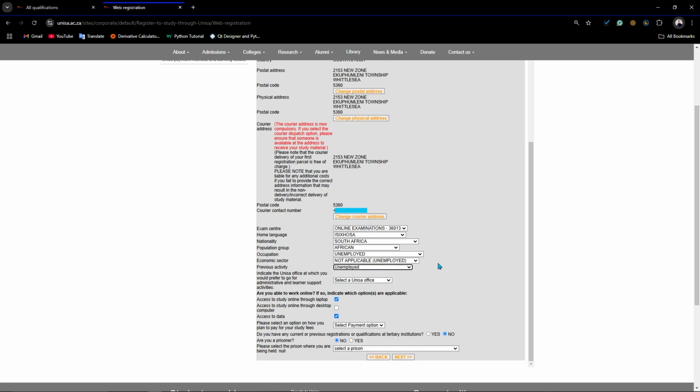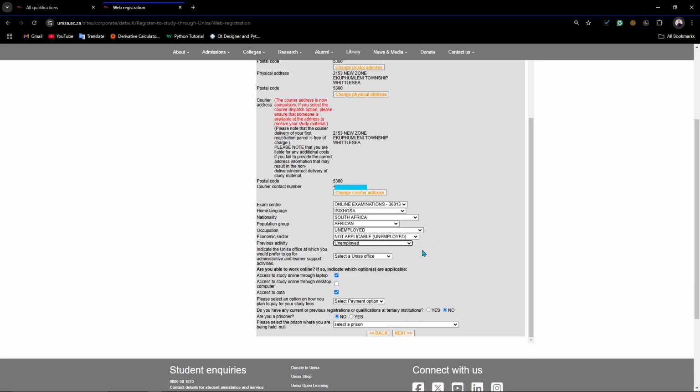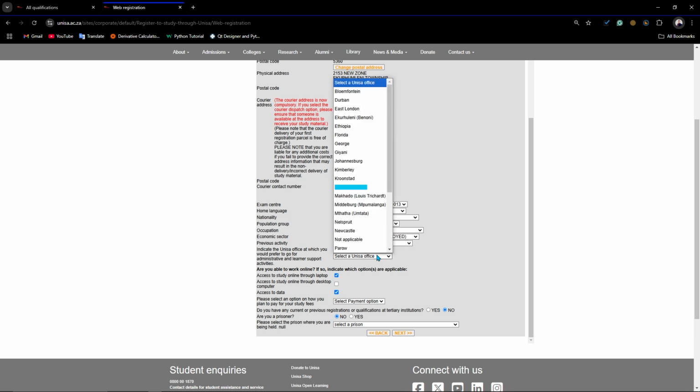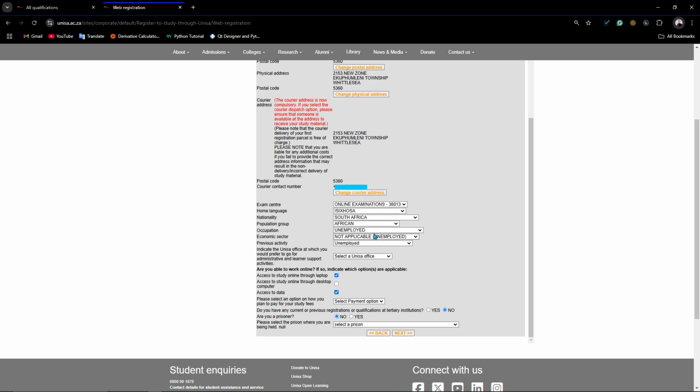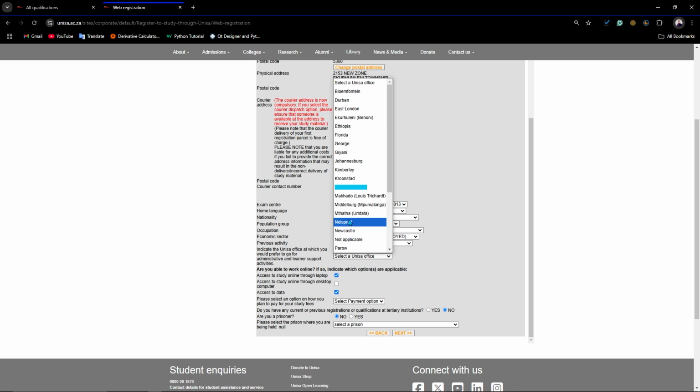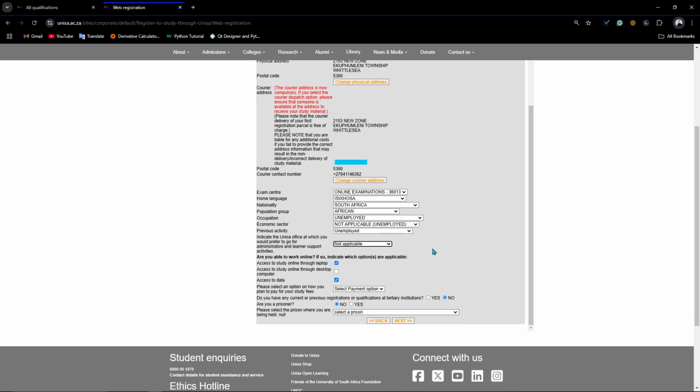You still need to select what you were doing. Then you also select the office. You can click non-applicable if you do not know the office, but you'll still visit the nearest one.